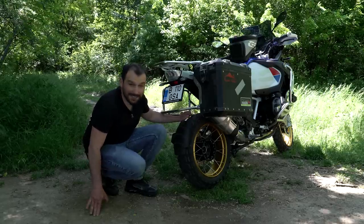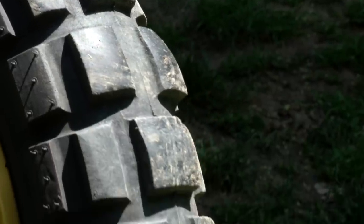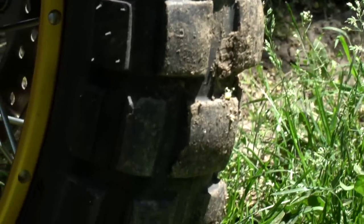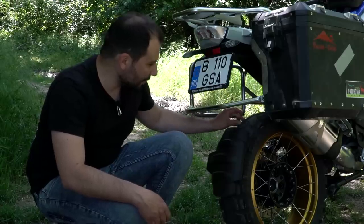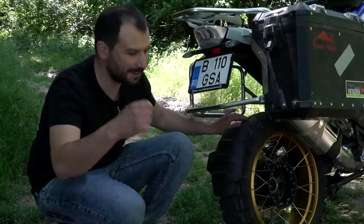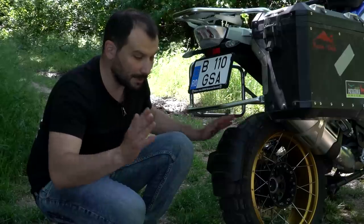There is a marker over here that says, hey, you can still ride using this tire for, I don't know, maybe 1,000, 2,000 kilometers. But trust me, it's not a pleasure to do it. You can do it only if you need to do it, but it's not a pleasure because you don't have too much grip left on this tire. The traction control kicks in really early, even on the asphalt. And while riding on the off-road, you don't have that much grip.